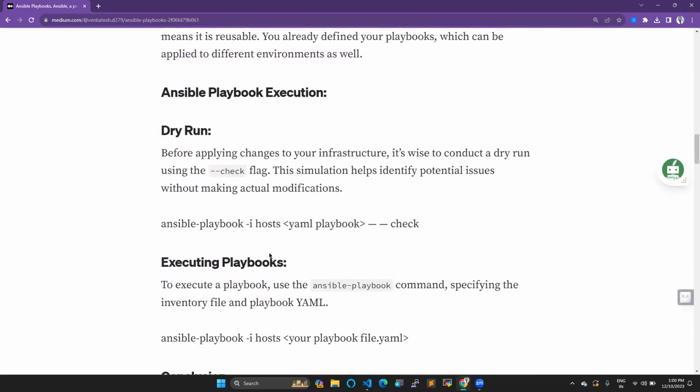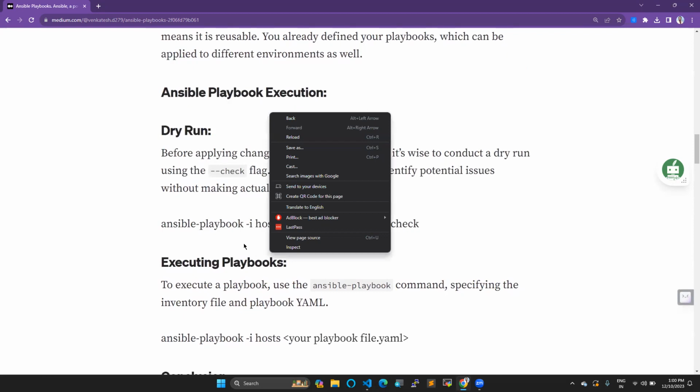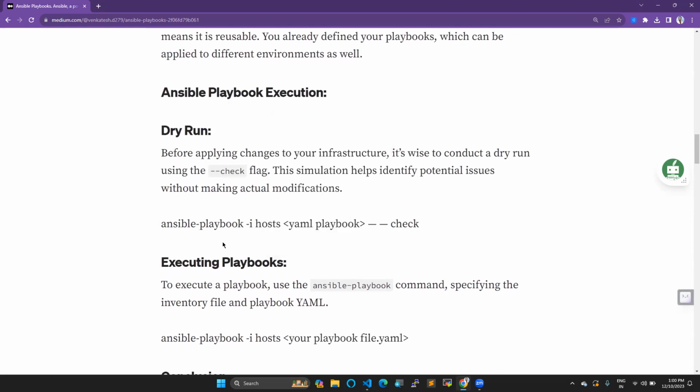There are different ways to execute your playbooks. One of the methods is known as a dry run. Before you execute the script, you can use a dry run. When you run your playbook in dry run mode, it won't do the configuration, but it will check whether the playbook can be executed without any error or not.